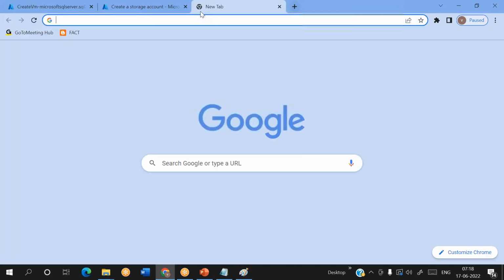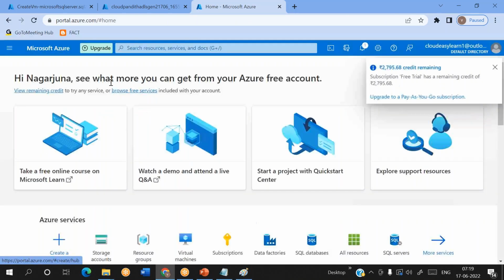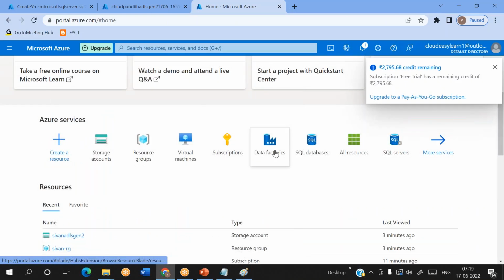Now we need to create Azure Data Factory. I hope everybody knows how to create Azure Data Factory. You need to create a Data Factory.